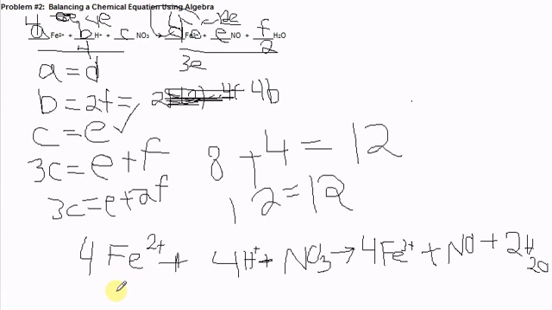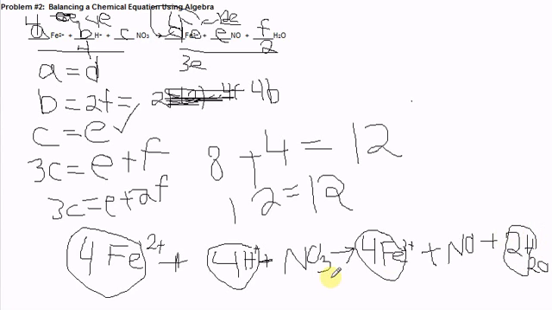Looking at this, let's review and make sure that we have everything balanced. We have 4 Fe's over here and 4 Fe's over here. We have 4 hydrogens here, and 4 hydrogens here, because the H2 times 2 gives you 4. Let's go to nitrogen. We have 1 nitrogen here and 1 nitrogen here. Lastly, let's look at the oxygens. We have 3 oxygens over here in the reactants, and we have 1 oxygen here, plus 2 times this oxygen, which gives you 2 right here, plus 1. 3 is equal to 3, so the oxygens are also met.